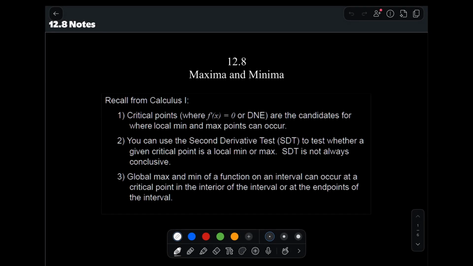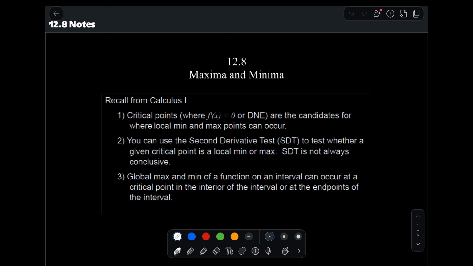Hi, this is Crossdot and Nabla, and in today's section, we're going to be covering topic 12.8, Maxima and Minima. This video is going to be a little bit different than what we've learned about Maxima and Minima in Calculus 1, but there are a couple of similarities that we would like to go over real quick. Just going back to Calc 1, remembering what are critical points, how do we solve for maxima and minima, right?